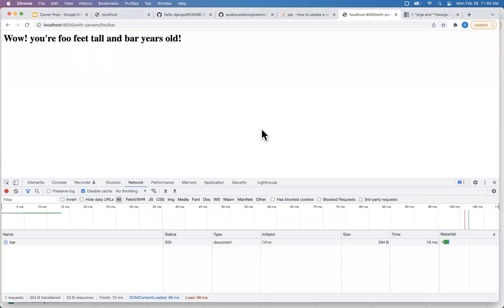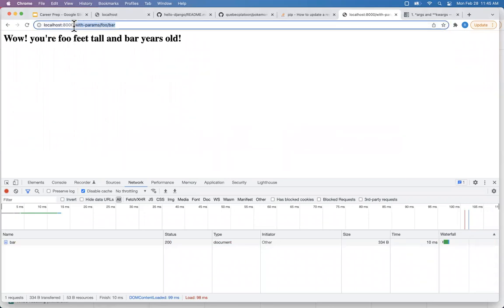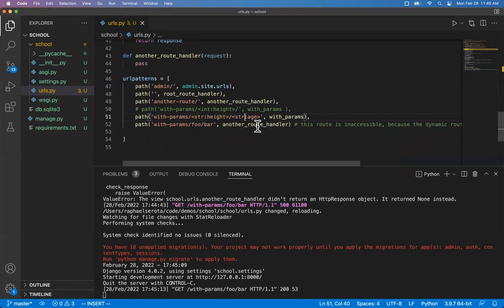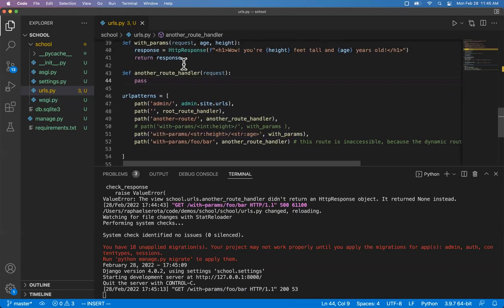Okay. So I went to the URL with params /foo/bar, and now I have written a route with params /foo/bar. So I would expect that this function would run another route handler, which does nothing. So it should throw an error.